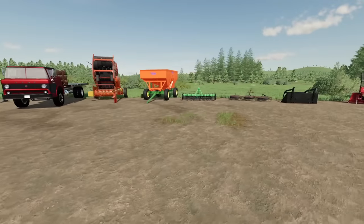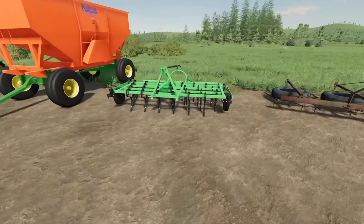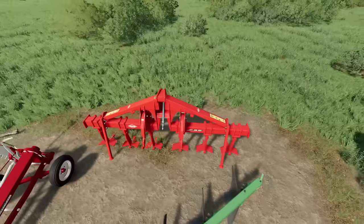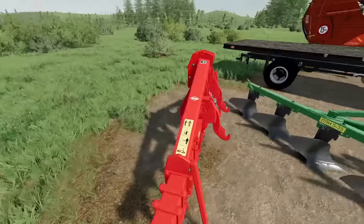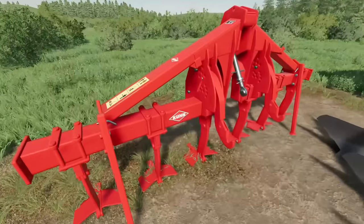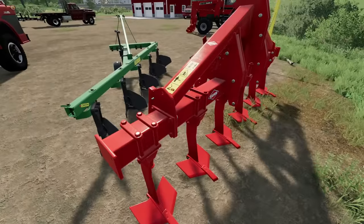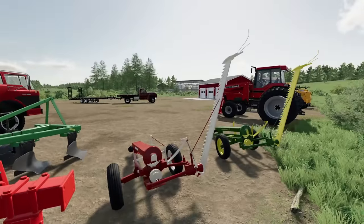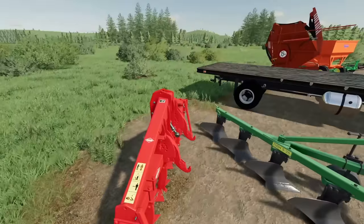Now, the main thing I'm looking for right now is something that could tear up the ground, and this thing looks pretty decent, but not what I need. However, this right here will definitely do the trick. Now, it does look pretty dang big, but I think it's going to work enough to where the tractor can still pull it, and it's big enough to actually justify using. Now, it does look fairly new, but everything in here is used, so I should be able to get it for a pretty decent price.